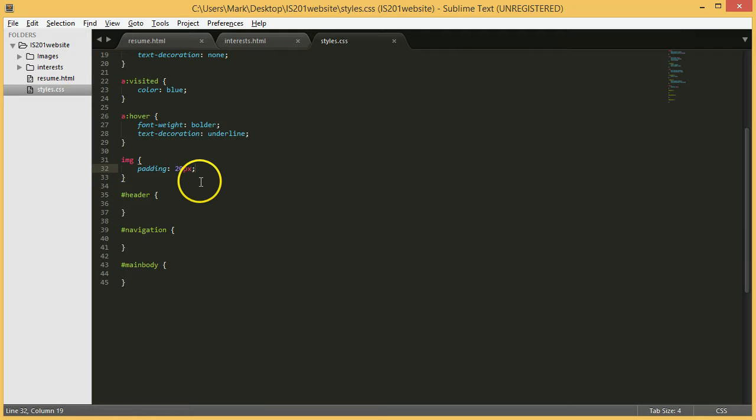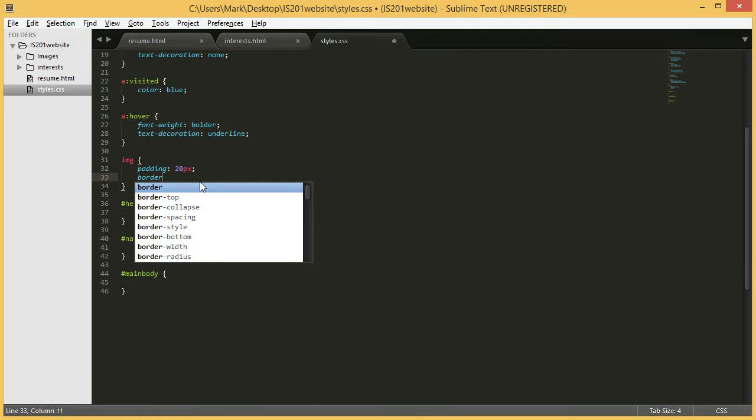Okay, next let's add a border. Now a border, there's actually 3 attributes of a border and 4 sides. We have the width of the border, we have the style of the border, and the color. There's more you can see here, but those are the only ones we're going to mess with for now.